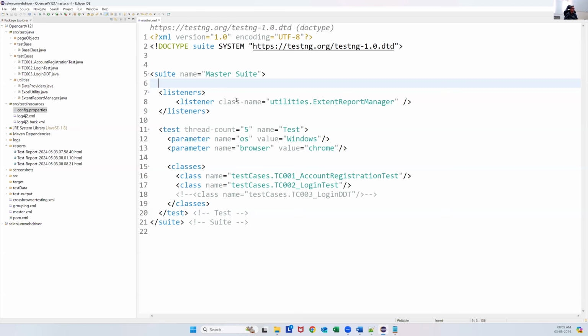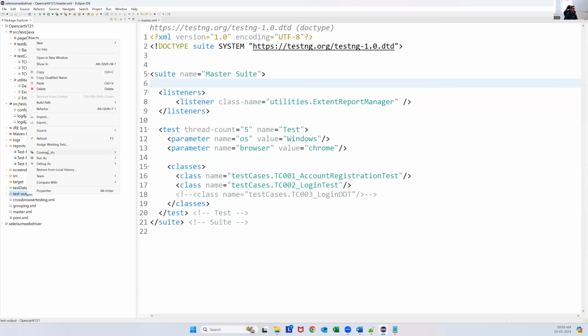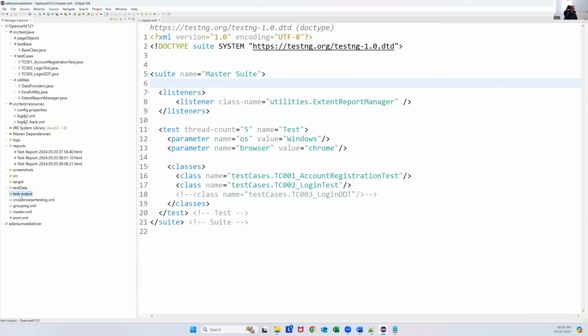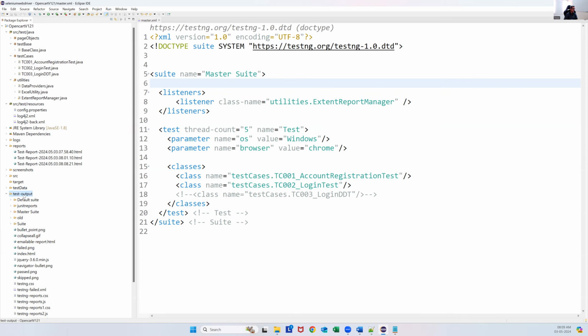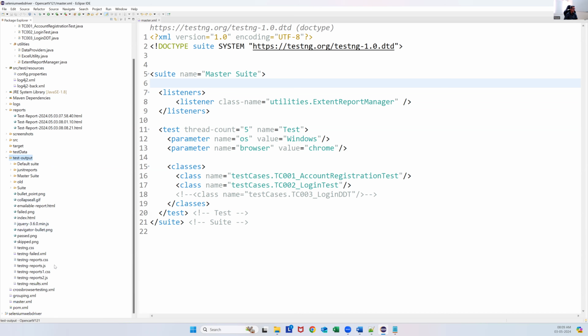We need not capture it. But where is that XML file present? In the test-output. I refresh this one, test-output. Inside the test-output, expand this folder, and you can see one XML file called testng-failed.xml.